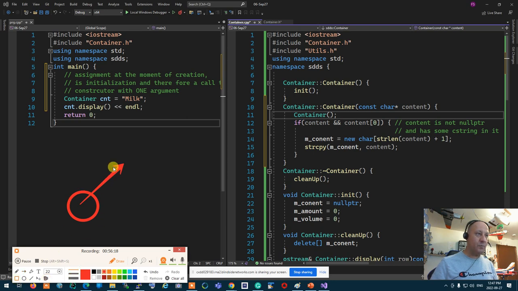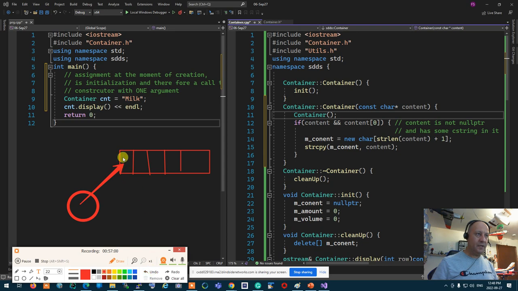If this is actually pointing to someplace, now it's going to check to see if the first element of what is pointing is not null. So if the very first element of this thing is null, it means the string is empty. What am I going to copy? What does it mean to copy? It's empty. Why do I copy? So if that's the case, then I don't want to do any copying. You gave me an empty string. Something's wrong in here. But if there is something in here, or let's put it like this.